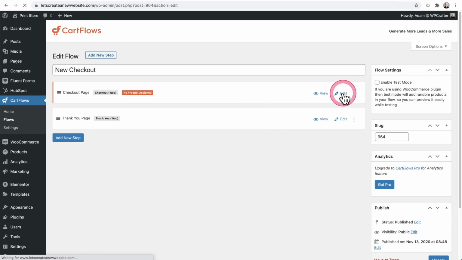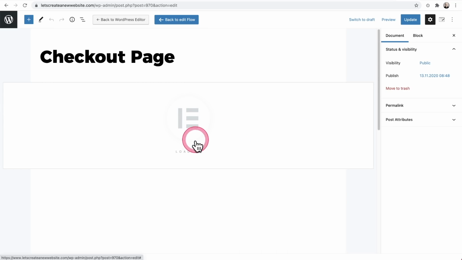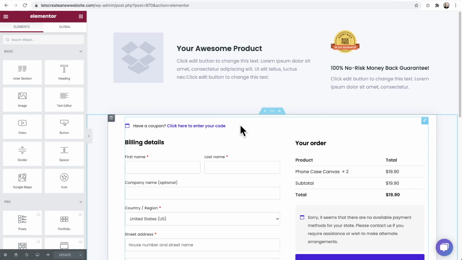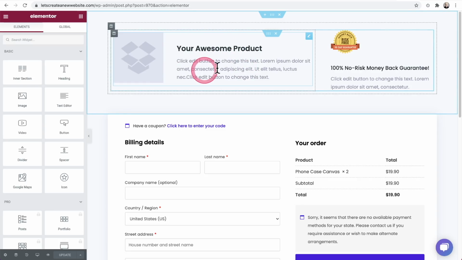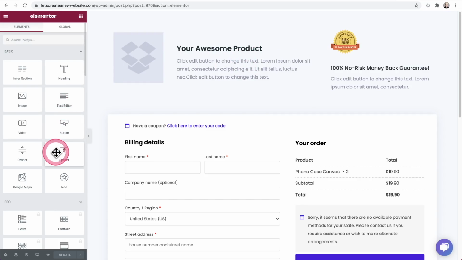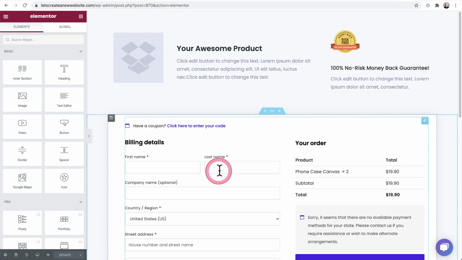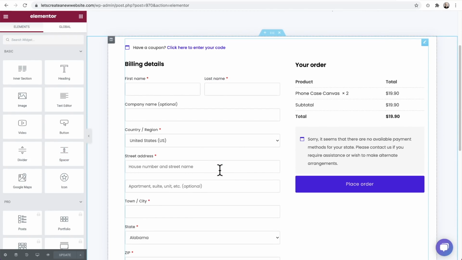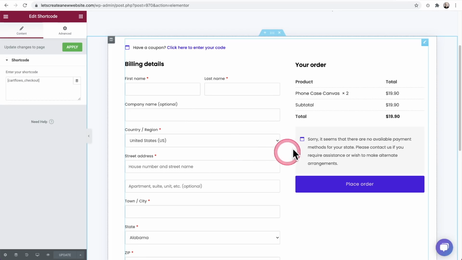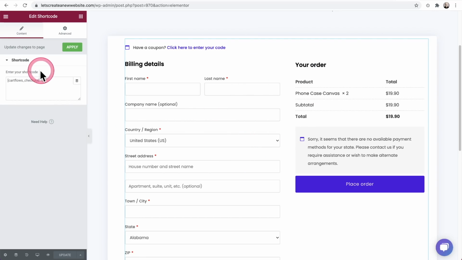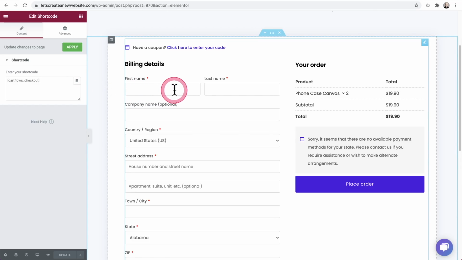I'll click on Edit, and I'm using Elementor, so I'm going to click on Edit with Elementor, and here I am. I can start changing anything that I want to change. If I want to change this out for some testimonials, I can easily do that using this drag and drop page builder. Now, this template hasn't been updated yet. When I click on the checkout portion, it's showing this short code, but don't worry about that. There's a new feature that they recently released and they're modifying all of their templates.